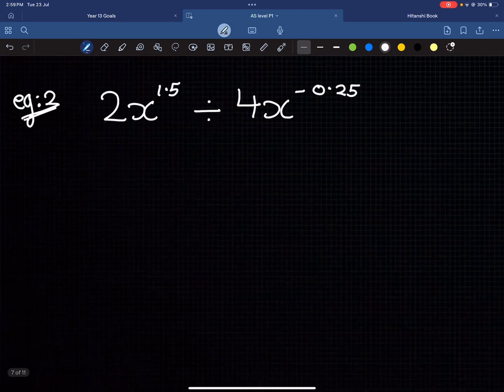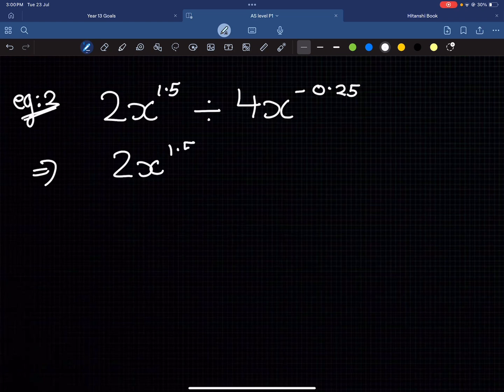Second example that I have, what we can see is that here two terms are first being divided and then we have some negative powers. So we'll just go step by step. So I'll start by writing 2x raised to the 1.5 divided by 4x raised to the minus 0.25. Now my first focus will be to see if I can, in any way possible, simplify the fraction that I have already. But I'm only talking about these numeric values here, so I can definitely simplify this further.